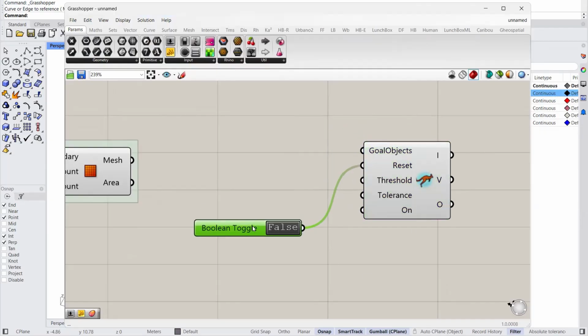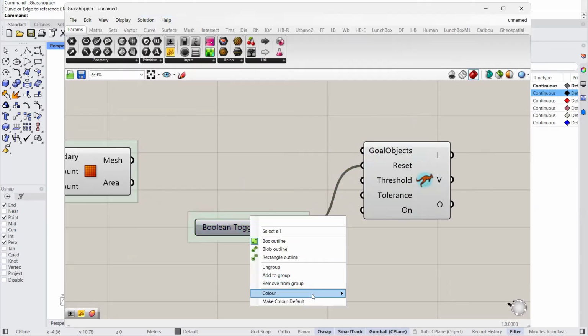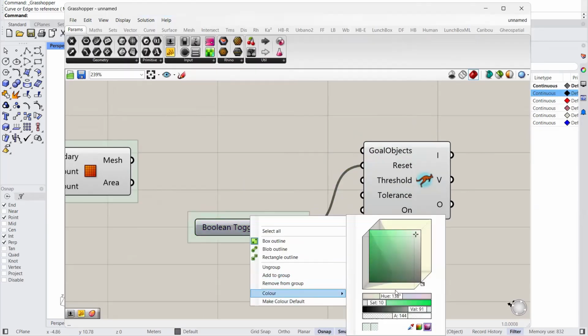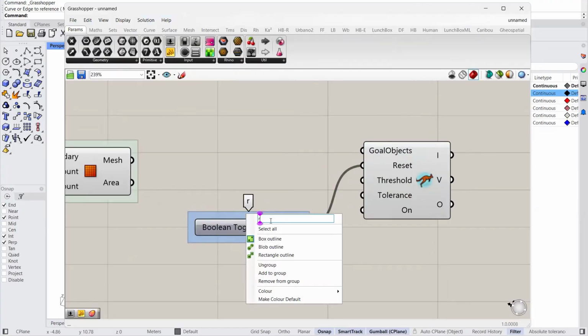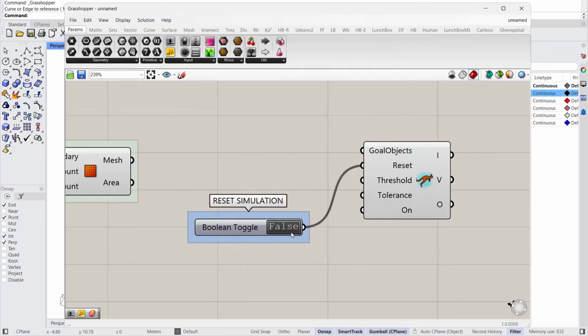and I'm going to group this to itself. And I'm going to change the colors for the solver. I'll go more blue color just so you can visually separate them a little bit better. And then I'm going to say this is my reset simulation. And by default, it's false because you don't want to constantly set it up, right? You don't want to constantly turn on your car. You want to keep it running.